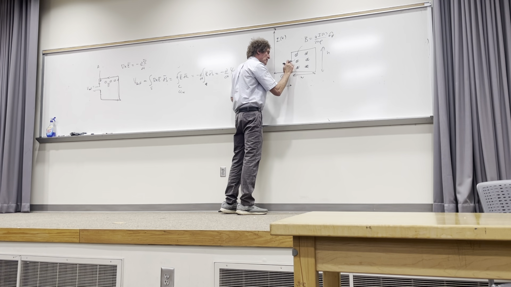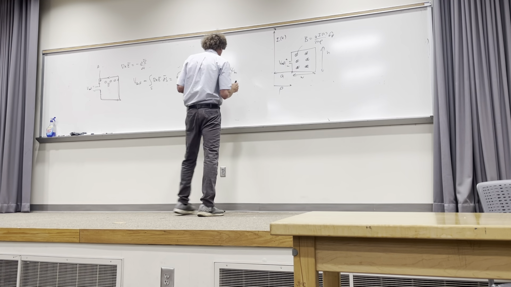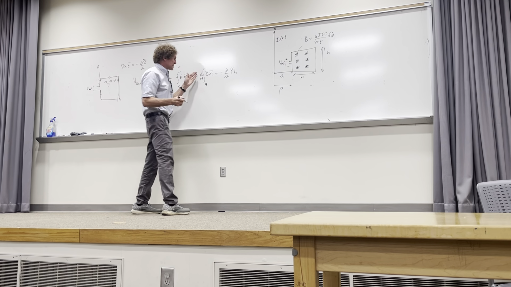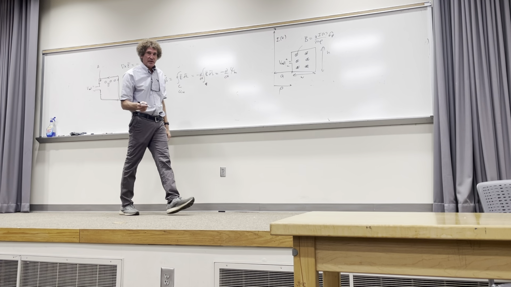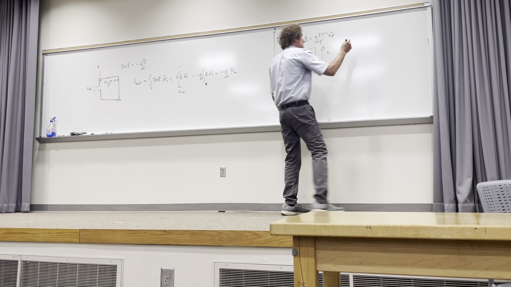Now, if you look at this law right here, I'm saying if I break this at just a point, have a differential gap, I'm going to develop a differential voltage, V EMF, that's equal to minus d/dt of the integral of B dot dS through that loop. Do you all follow me on this? So, here we go. We've got to find the integral of B dot dS first. That's over here.